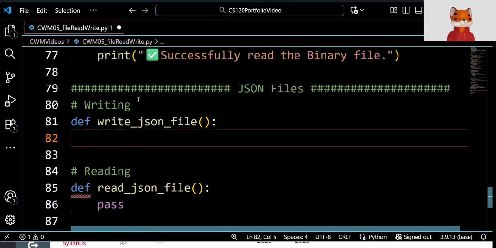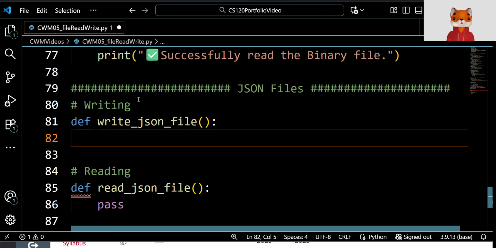Okay. So now in this section, I'm going to explain how you read and write from a JSON file. I'm also going to show you a common error that I've seen a few times in individuals' code as it relates to importing modules, and show you that you only need to import once.